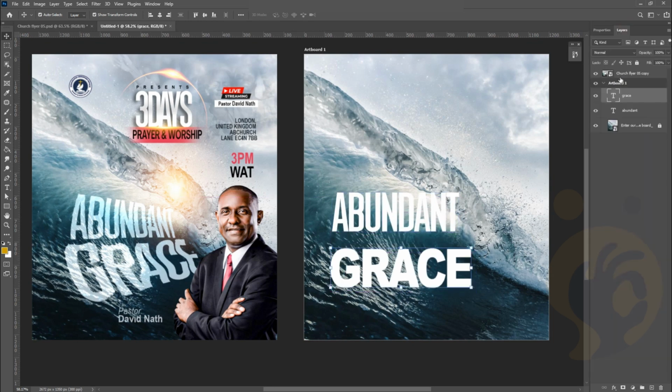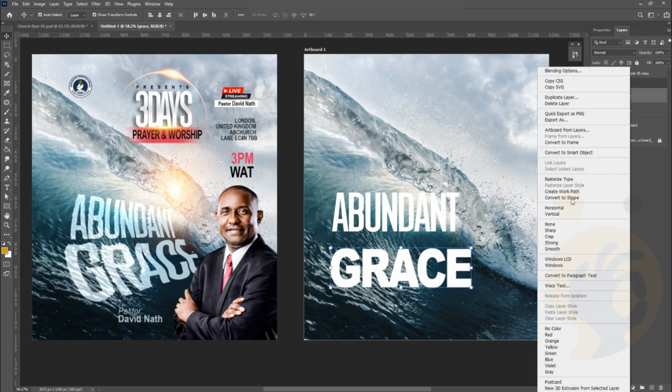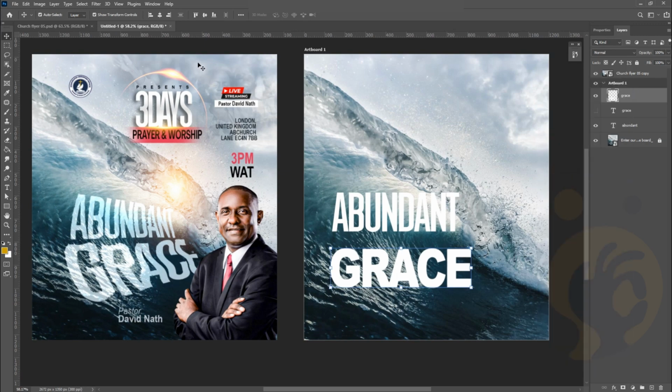Go to your layers and I'm going to rasterize it. Before I do that, I just want to copy the grace to another one in case there's a mistake, so I'll not need to type it again. So let's right click on it and rasterize the type. Good.